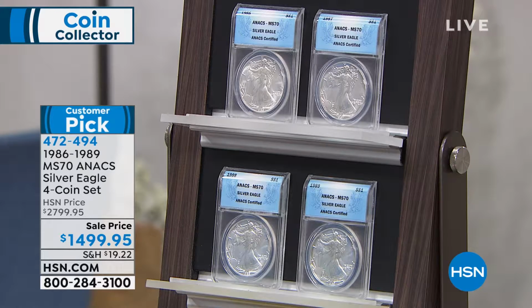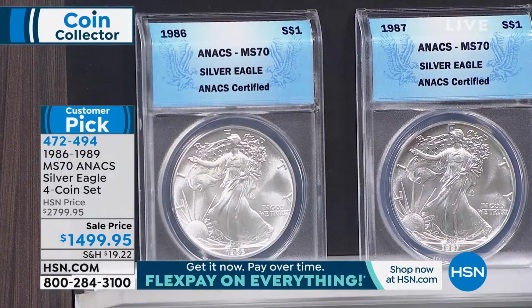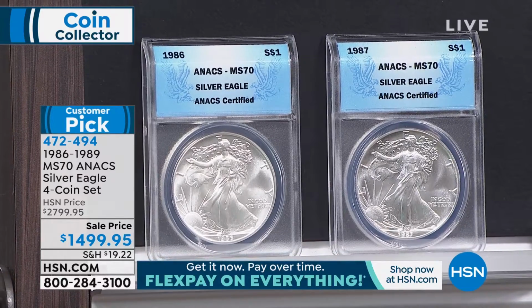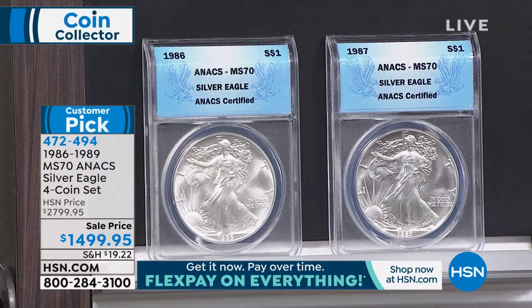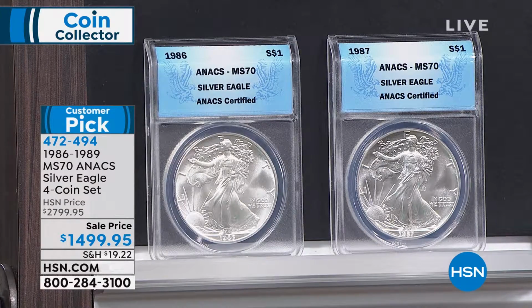Here's ultimately what it comes down to. So the American Silver Eagle, President Ronald Reagan signed the Liberty Coin Act into law in 1986, creating the American Silver Eagle, which is the most collectible silver coin ever made in the history of the world. It continues on until today. And what happened is, it was relatively popular. They made about 5 million coins a year on average from 1986 through about 2008. Then in 2008, the American Silver Eagle exploded. And now today they sell 30 to 50 million Silver Eagles every single solitary year.